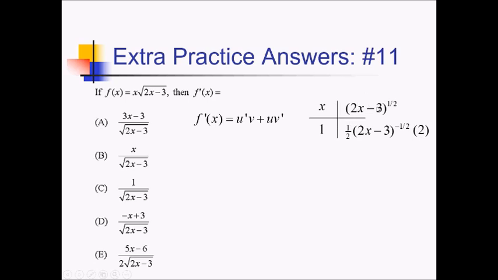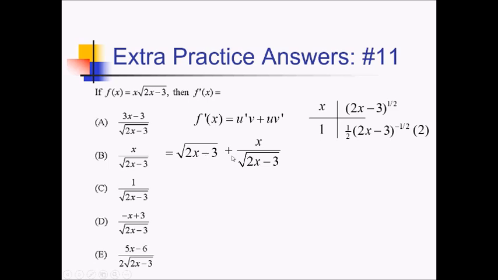Putting it all together using my ribbon, I'm going to rewrite this now as radical 2x minus 3, because I know I'm going to have to simplify all this. And then we're going to be adding, well, let me simplify things a little bit as we go. The 1/2 and the 2 are canceling. So I really just have an x over radical 2x minus 3, if I put that in radical fractional form.